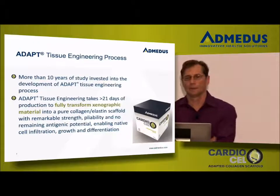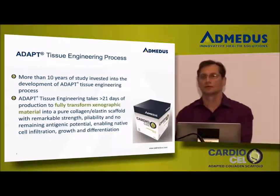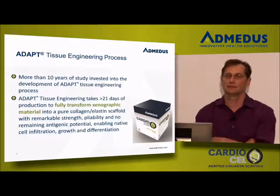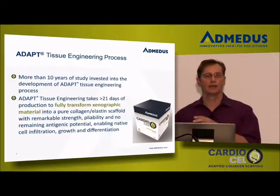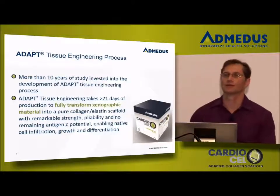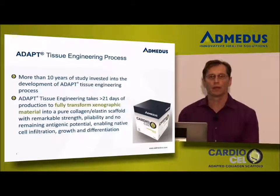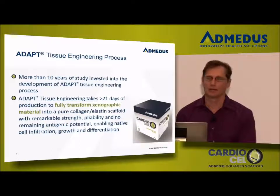Admetis is a company that originates out of Australia, and our corporate headquarters are still in Australia. The technology itself originated in Australia. Professor Leon Neatling, we call him our godfather, is the scientist who has put in certainly more than a decade, and has documented via a very impressive series of publications his efforts through preclinical study, as he whittled and fine-tuned a tissue engineering process that we currently call ADAPT. This process is what separates us from other tissues currently available. It's certainly more than ten years in development, and has now been refined to a point where we were able to bring it to market in North America in June of 2014, after getting clearance in January or March of that time frame.